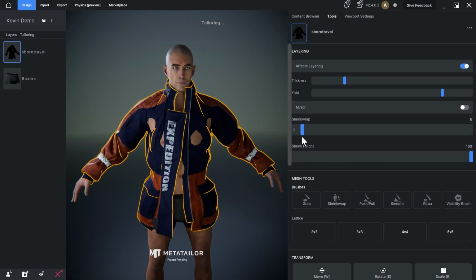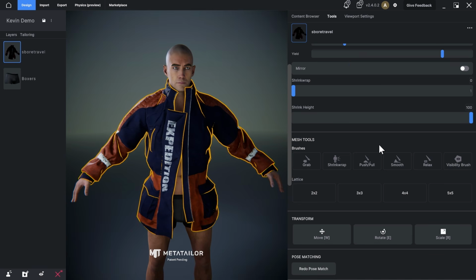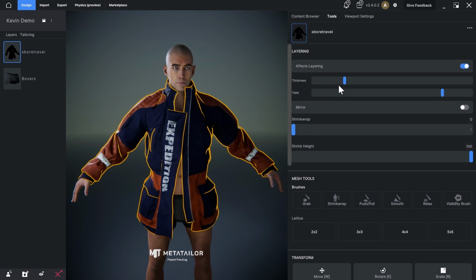In the next step, we can tweak parameters like shrink wrap and thickness to further conform the clothing to the character mesh, and use the Grab tool to make manual adjustments as well.